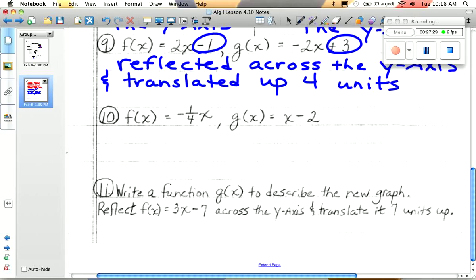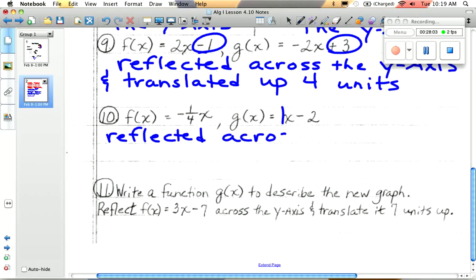So what we're going to say is it did really reflect because one is negative and the other one is positive, isn't it? So this one's a positive 1. So we still have to talk about a reflection because of that negative sign. Because not only do we talk about the slopes becoming opposites, but remember what happens when a reflection is when you multiply by negative 1. So what really happened here first was this got multiplied by negative 1 and became a positive 1/4. So we are going to talk about it reflected first.